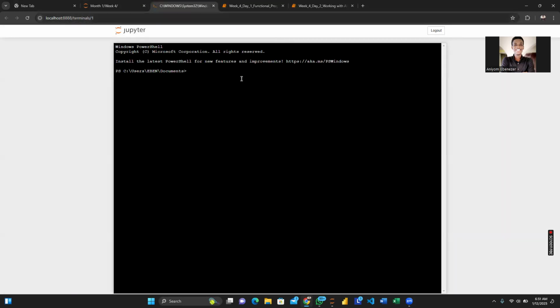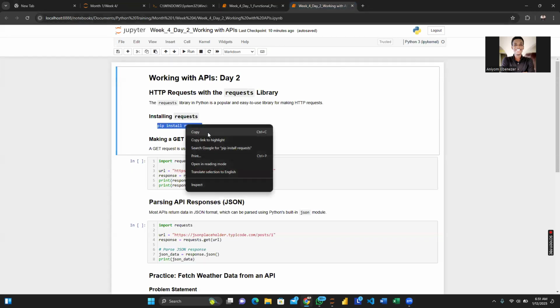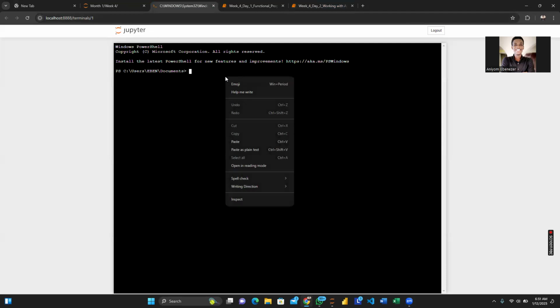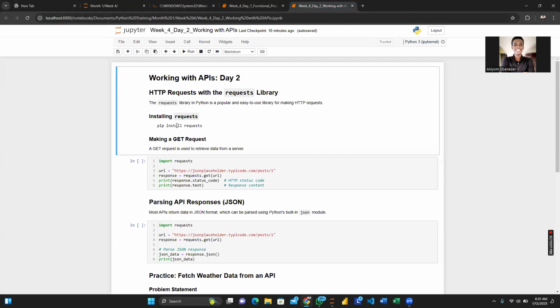So you can now write your pip install request here, and you hit the enter button. It will download for you. But for me, I've installed it, so no need to install it the second time.